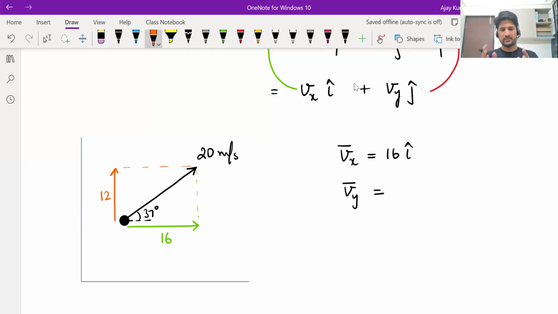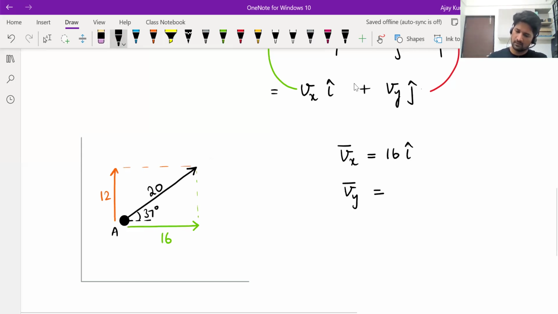Okay. The actual velocity is 20 meters per second. That means in 1 second, it will cover 20 meters in that direction. Now, let's say by covering 20 meters, the particle goes from this position, let's call this position as A, to some new position B. Assume B is somewhere here, 20 meters away from A. So the total distance between A and B is 20 meters.